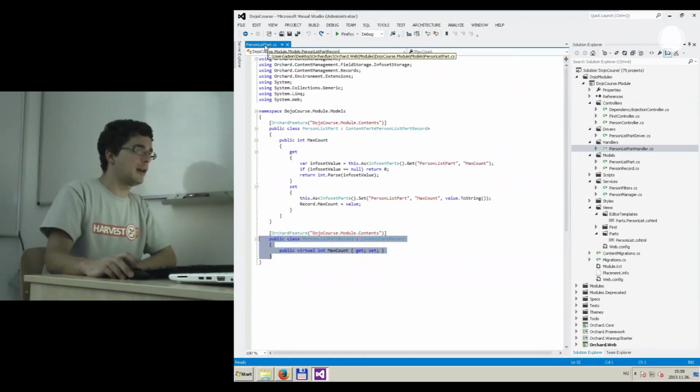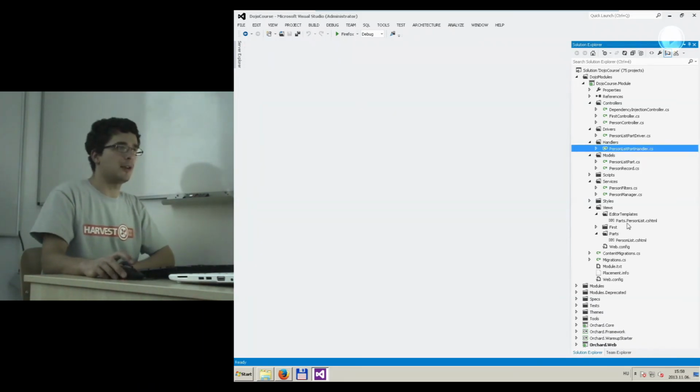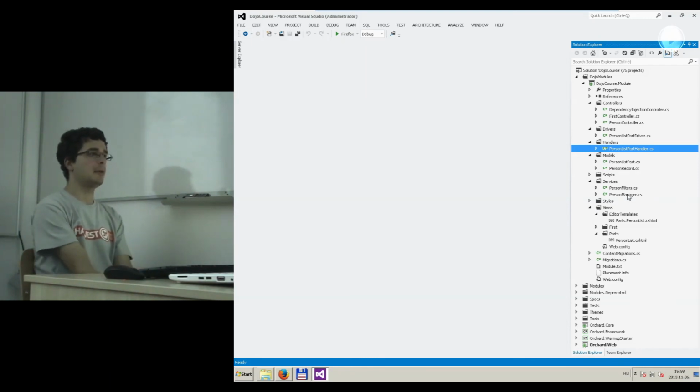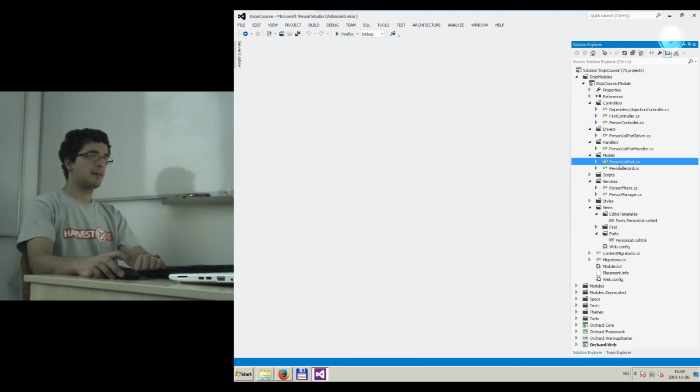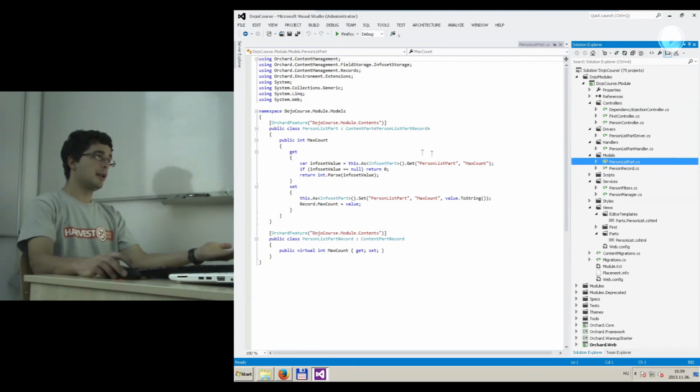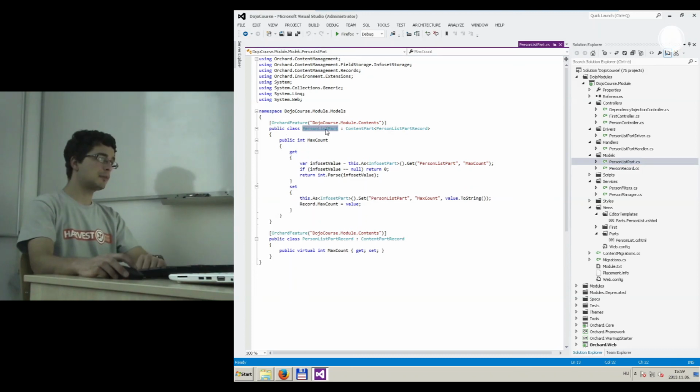So now we can have quite an overview of how content parts are built up. It's not simple. There are many pieces of API to learn about and to know about and to understand. But let's reiterate it now that we have everything. First, of course, you need a model. Our part, the class, what we'll use later on. You could have just the part if you don't need storage in records. Here we also have a corresponding record because we want to query on the properties of the part, so we will need a record. So our record will be basically used kind of an index for our part, because with the info set we don't have to care about storage necessarily.